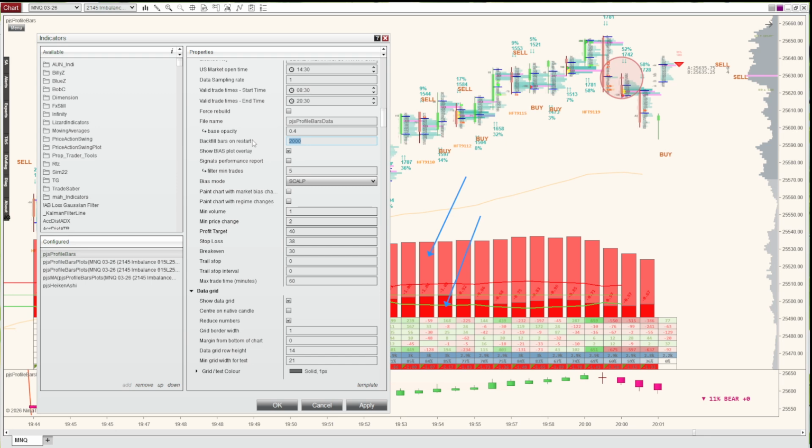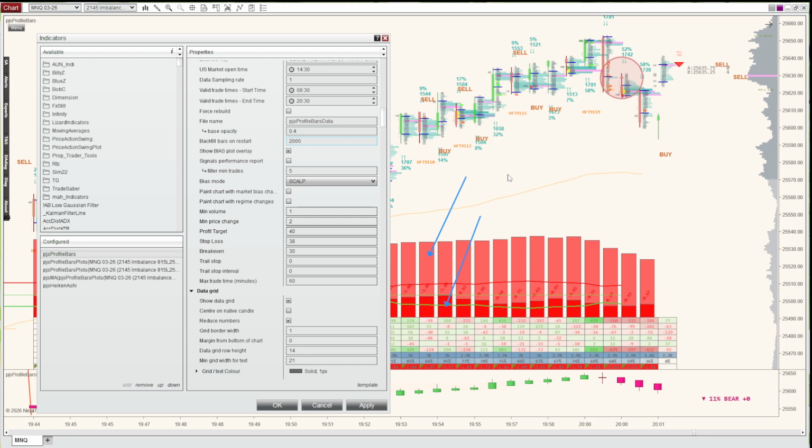But so it's important, if you increase this, you probably have to retrain your model if you haven't had new data come in since your model was built, because you will be back predicting on bars you actually trained on. And again, these lines, these plots here, these are what the backfill is, and it just gives you a little idea of what the model is doing when you load the chart.